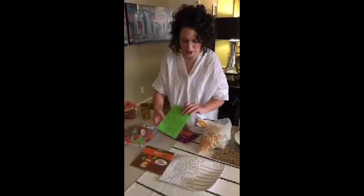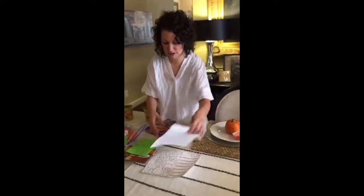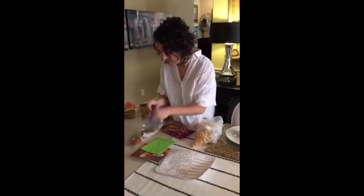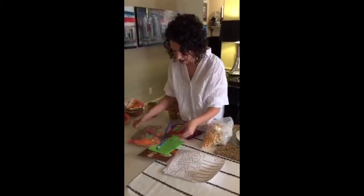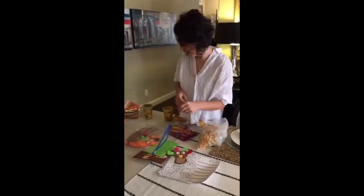So for example, one thing that I like to do at the table is set out a small craft, so that after we're done eating, we can still visit and do something together. This one has all the little pieces to make your own turkey, which is great for little kids.